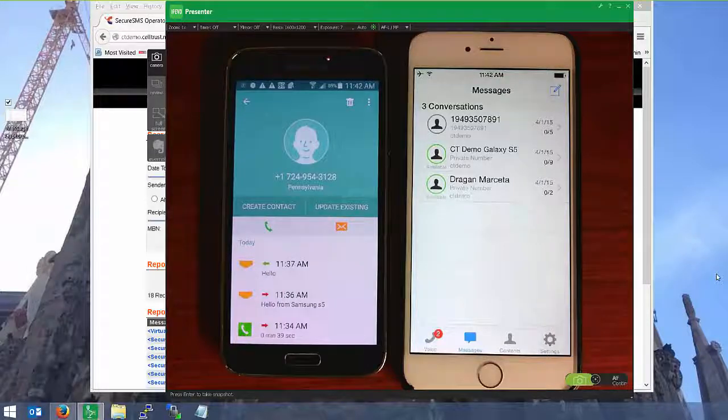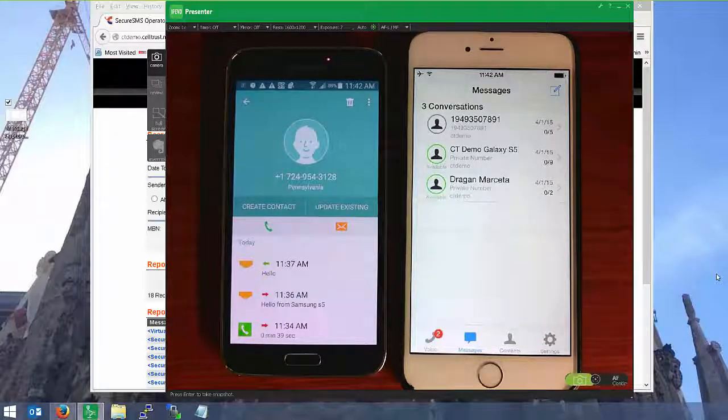The application doesn't have to be running on the device. It can be completely closed or running in the background, whatever the case is. And the incoming notifications are pushed directly via application push notifications. So if your application push notifications are not disabled, you should not have any problems receiving your incoming notifications, whether they're an incoming call or an incoming text message.